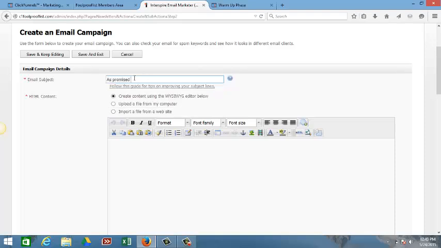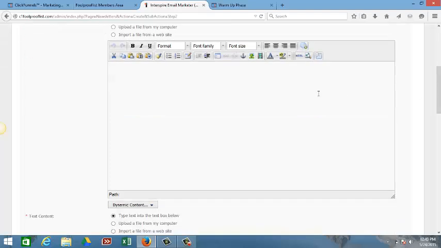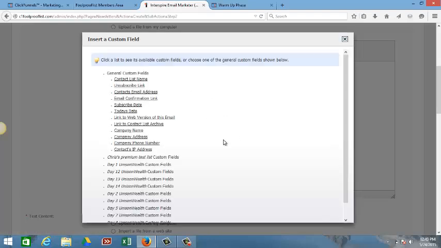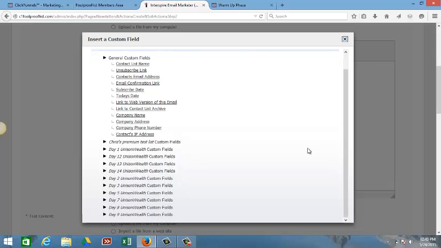And normally, if you go down here to dynamic content and you click insert a custom field. Let's see if that's going to work right now. My computer is running really slow. Alright, let's see.